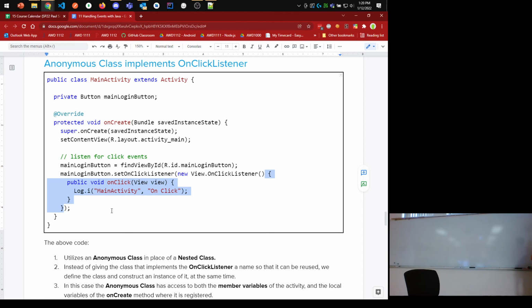But if I needed to reuse this, I would go back to the previous approach and go ahead and define a class and give it a name. In fact, if I want to use it just 2 times, I would do the first approach. This is only strictly if you're only going to use it once, which turns out to be often enough that it's a choice, right? But there are plenty of cases where, oh, I need this 2 or more times, just make a nested class. Just give it a name.